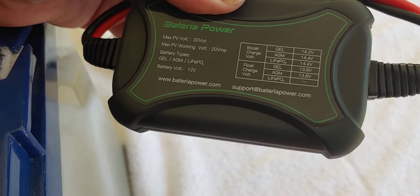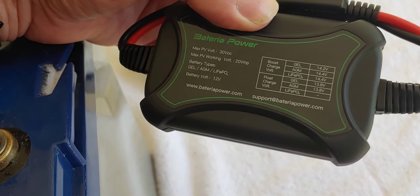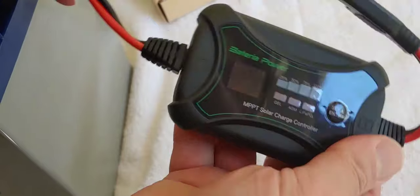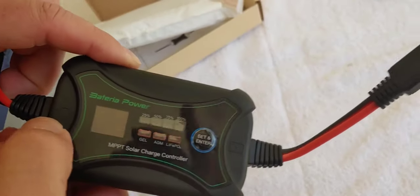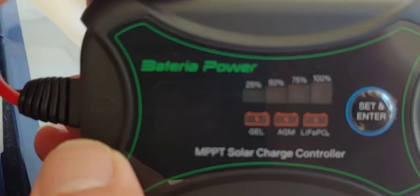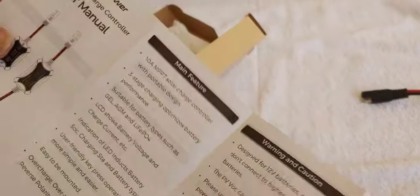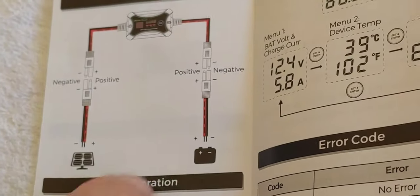I won't use more than 100 watts because I don't like to stress out my equipment. It does tell you the voltages for gel and AGM battery types right on the unit. Now it's open — there are a couple of icons that are kind of hard to see. It looks like there's a sun icon for the solar panel on one end, and a plus icon for the battery on the other. Let's check the manual to make sure we do these right — solar panel on this end, battery on that end.